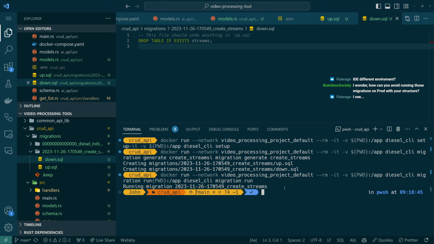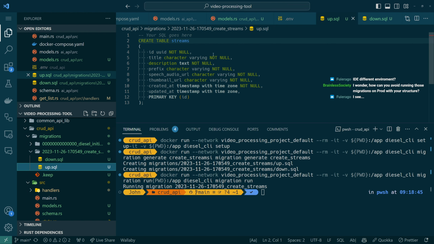But then that's going to have a bunch of test data. It might have experimental things that I didn't clean up properly. The up migrations will provide specific instructions on how to create the database from scratch.